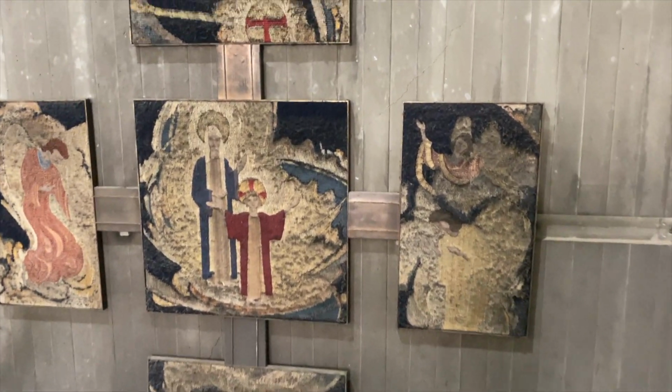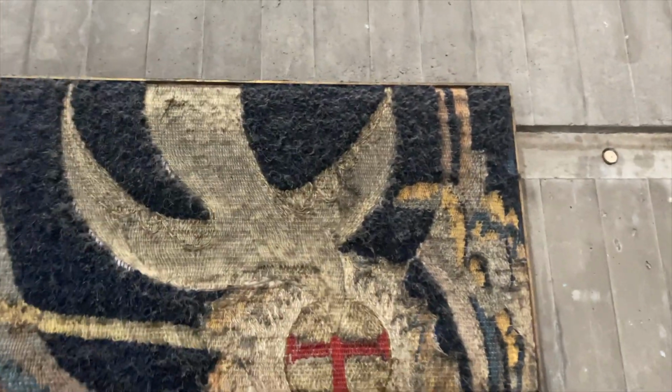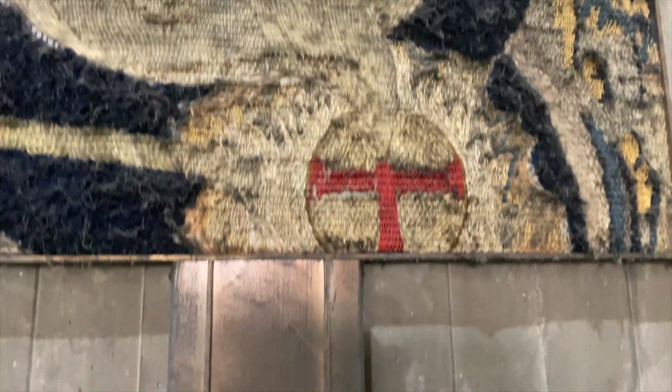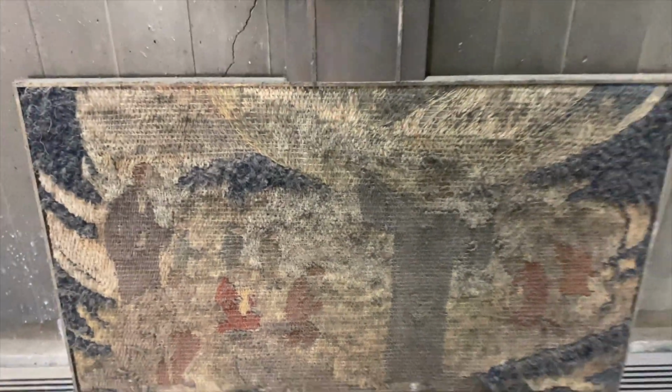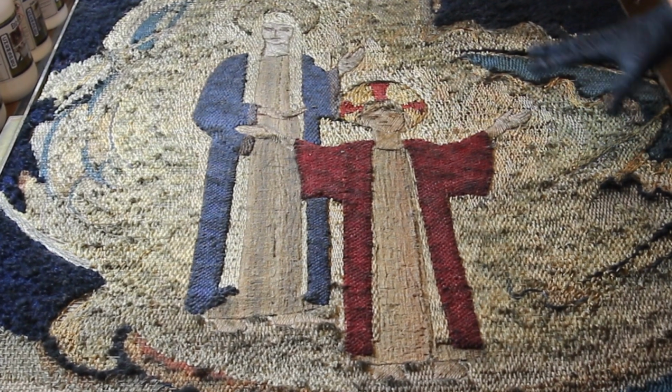This isn't a cleaning tutorial as much as a before and after of a clean that we have in to our business in Dublin. We own a business called rugspa.ie, and this is a 50-year-old tapestry that's from a church in South Dublin in Ireland. Today I'm concentrating on the centerpiece of a cruciform artwork, and as you can see it's quite heavily soiled. The issue with this piece is that it's quite delicate, but it's also mixed material, so I've got to be really careful here with my approach.